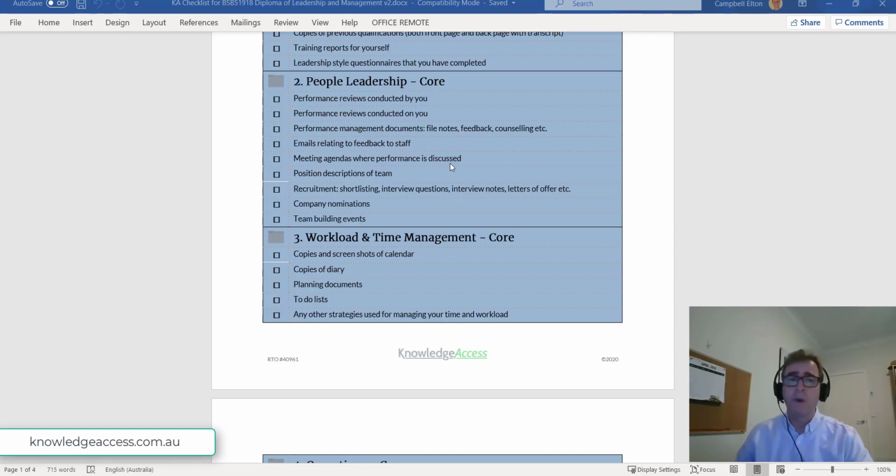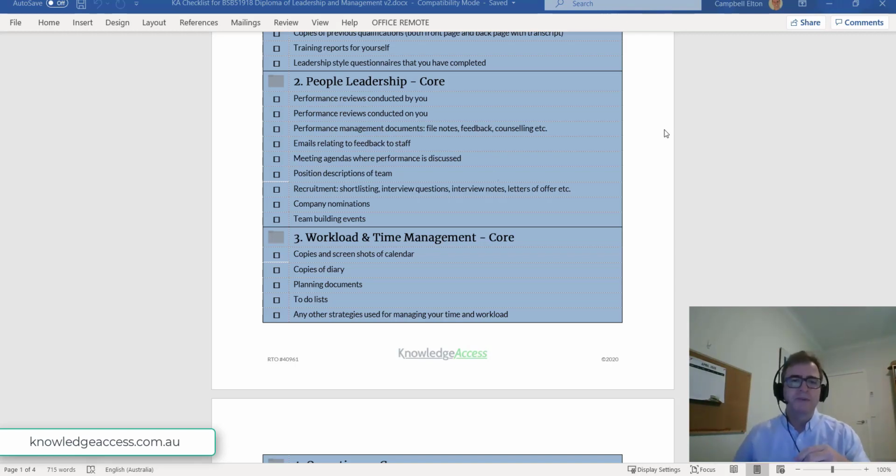Meeting agendas where the performance is discussed. So we really do look at that evidence holistically. The evidence of your ability to coach others where performance has not met the desired outcomes, this is really critical of the diploma level qualification.